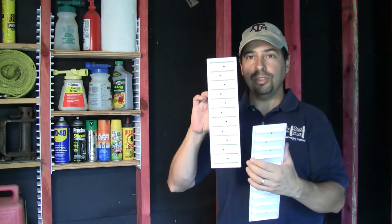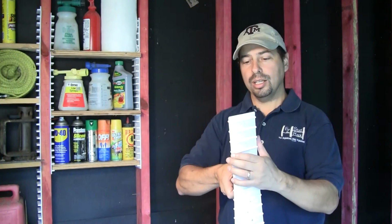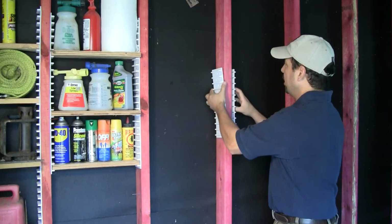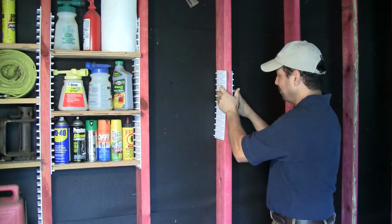I can show you a good example of this. Right now, you can see your holes. One EZStudRack is upside down, the other one's right side up. So the holes actually align, but as you flip it over, text up, you see the holes do not line up. That allows your screws to go in and stagger on each side.